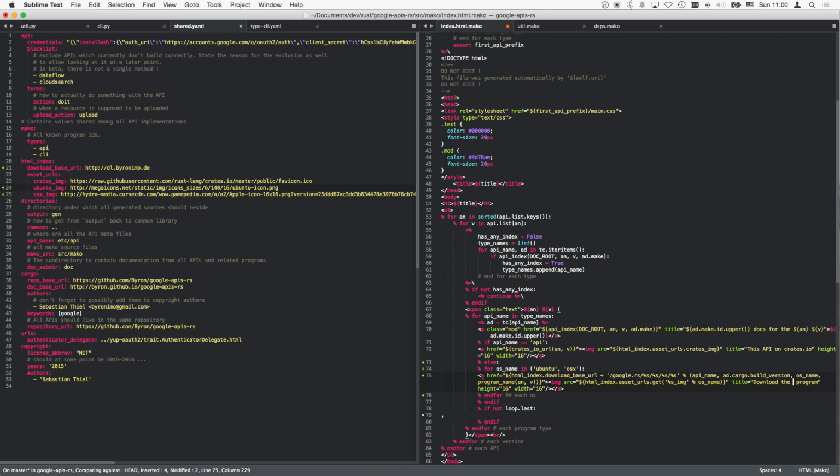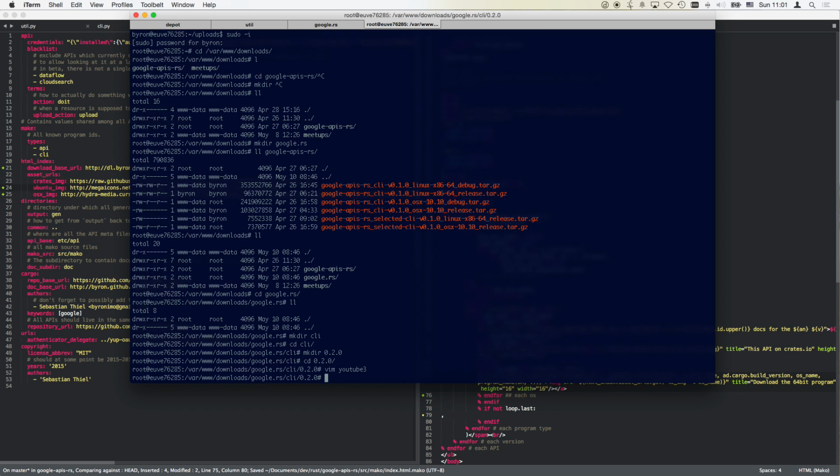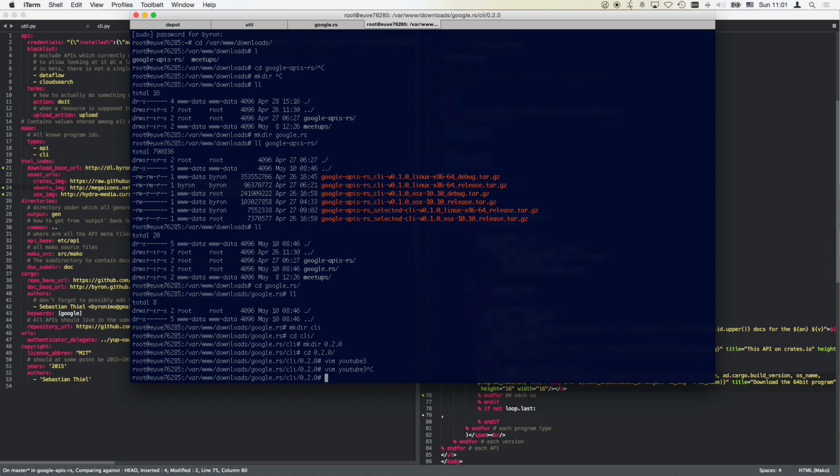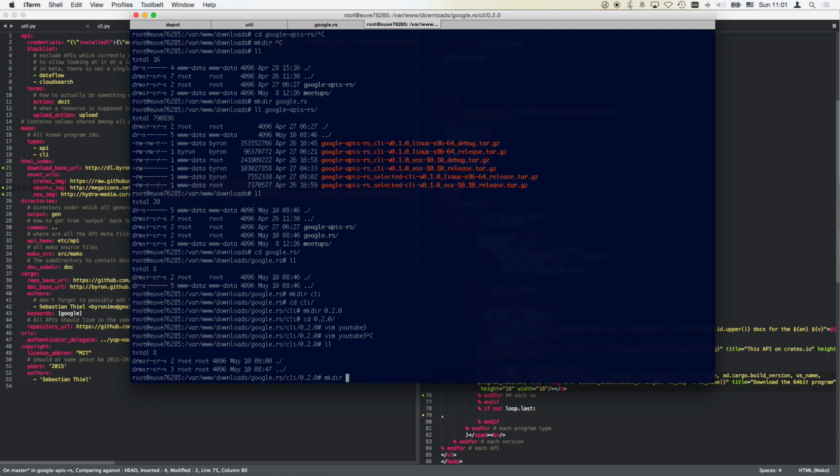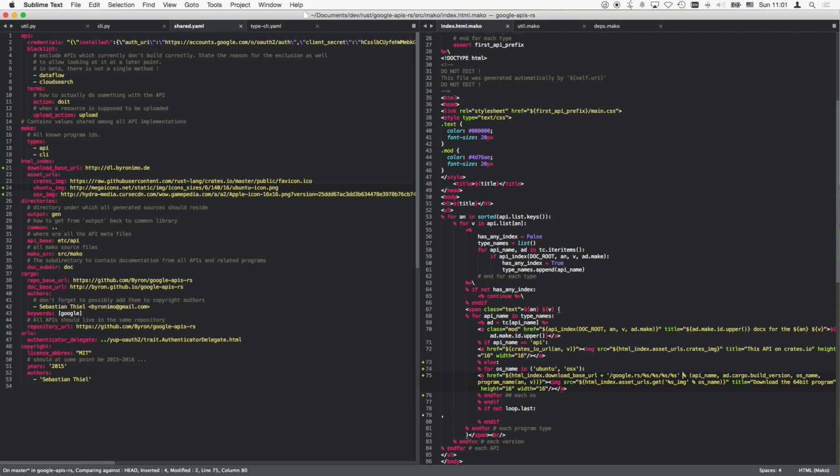Download the 64-bit program. And then there are so many dependencies, like libc and stuff, and OpenSSL we need as well. So it's difficult to really pinpoint the kind of version that you have. So you can as well say, well, forget it. Here's some version, try it out. Maybe it works. Maybe not. So mkdir Ubuntu and OS X.